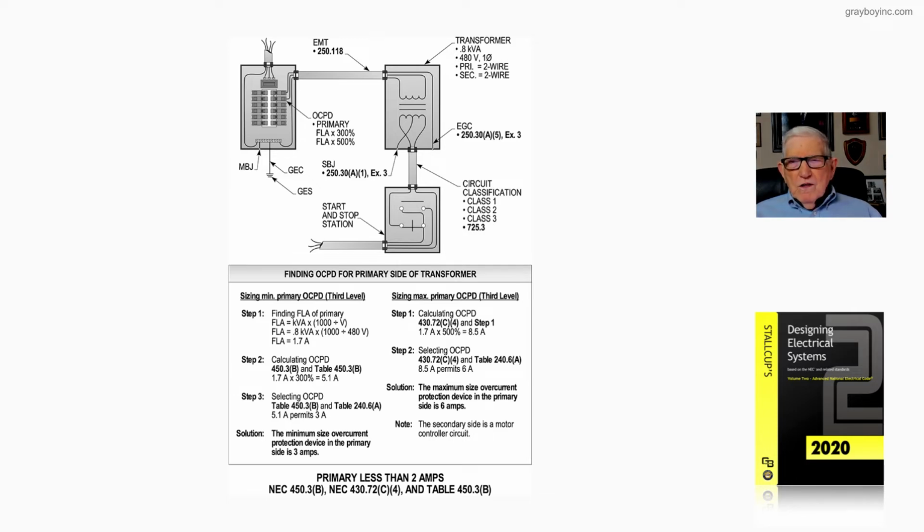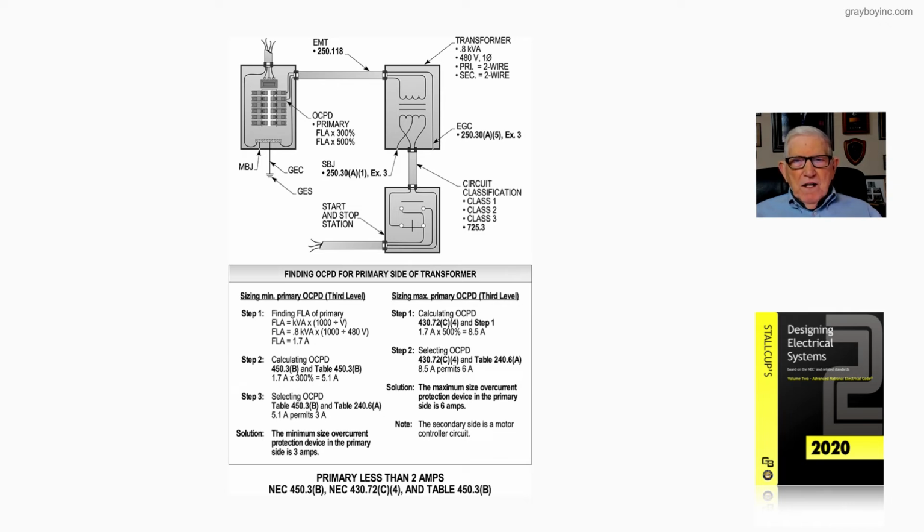Now your control circuit is a class 1, class 2, or class 3 as defined in 725.3 of the NEC. If it's a class 1 circuit, you're referencing 725.41(A) or (B) for either power limited or non-power limited. Class 2 and class 3 circuitry you'll find in 725.121, and those outputs that you could kind of get a review of would be in Table 11(A) and (B) in Chapter 9 of the NEC.